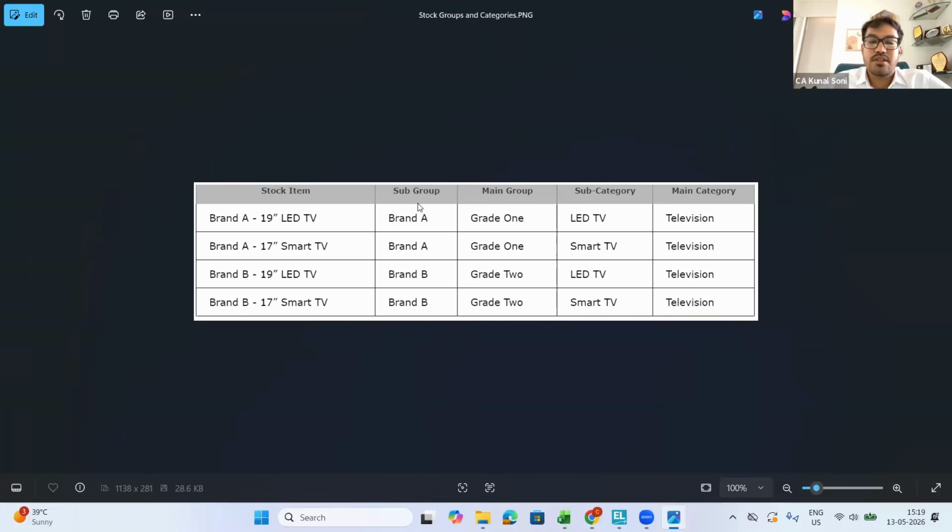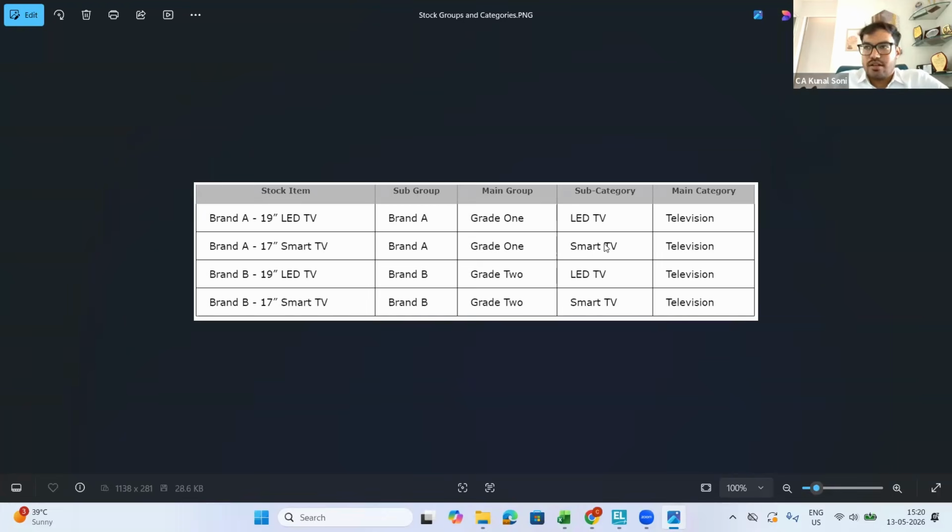So what you could do is, in the subgrouping, there is a main group that you have created. There are two grades, grade 1 and grade 2. In grade 1, there is a subgroup which is brand A and brand B. So both these televisions are under brand A, which you have kept under brand A. Similarly, these both are under brand B, so you would categorize the same under brand B. Similarly, when you go to category, the main category is television, and under that category you have selected two subcategories: one is LED and the other one is smart TV.